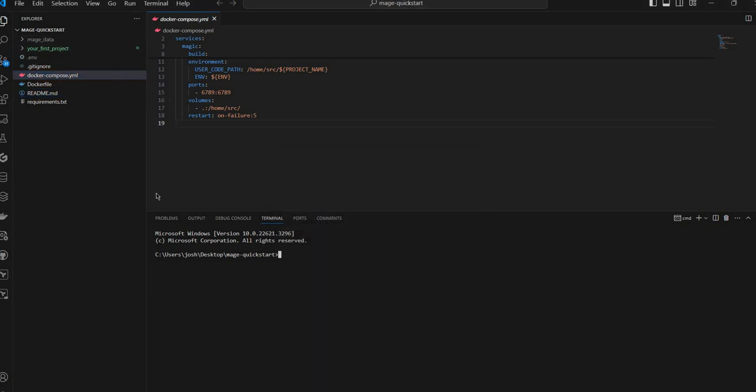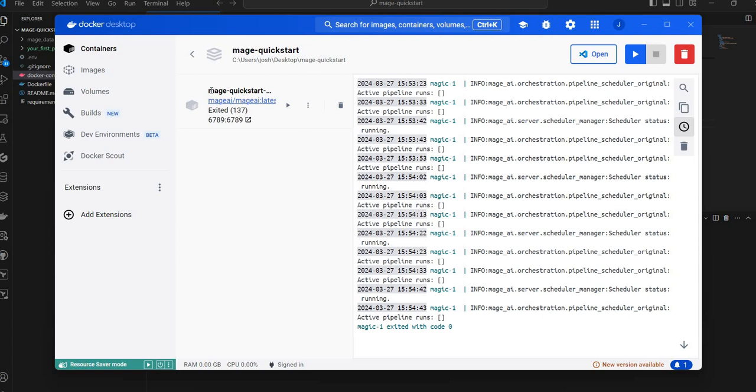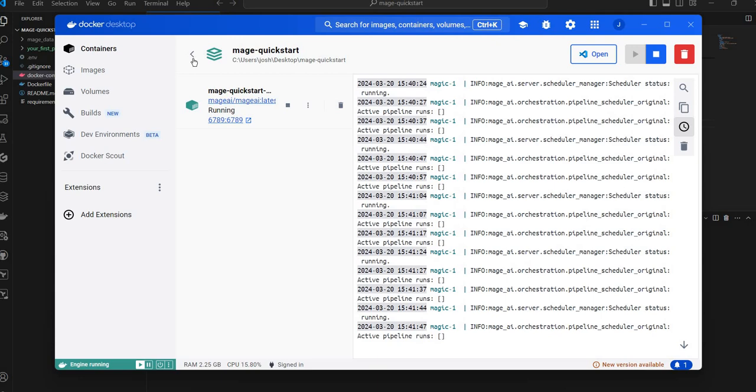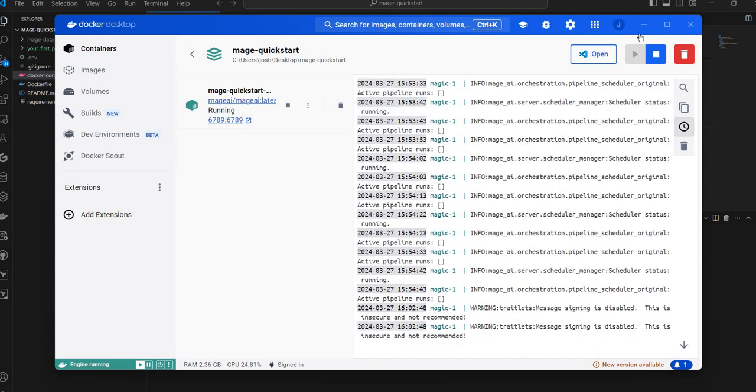And so with Mage, for this particular iteration of Mage, we're actually using Docker, sorry, not Dagster, Docker to host this. And so this is Docker Desktop, which shows we're going to start this up, the container on Docker.